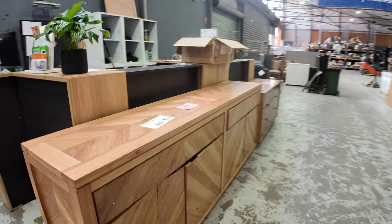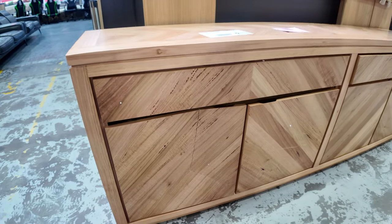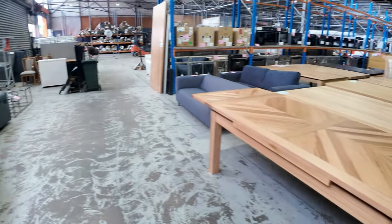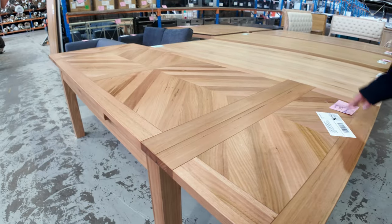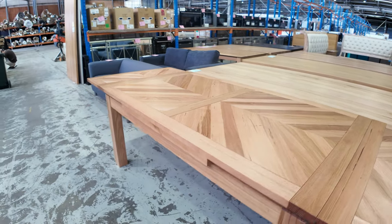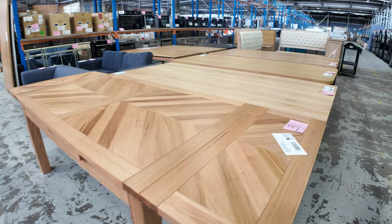Usually a bit of scratch and dent, some displays — this one's got a fair bit of damage, but someone handy is going to be able to repair that and get themselves a really decent unit, lot 396. Lot 395 is an extendable table in Messmate — a beautiful looking table with a mechanical extension so the sides pop away underneath, leaving one solid piece on top so you cannot tell that it's extendable.